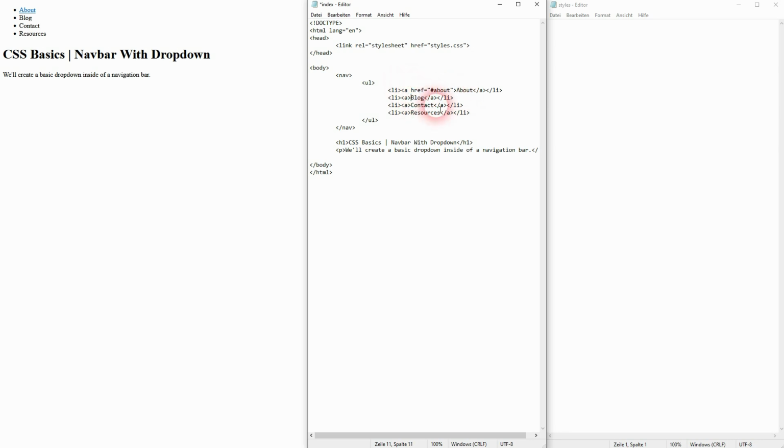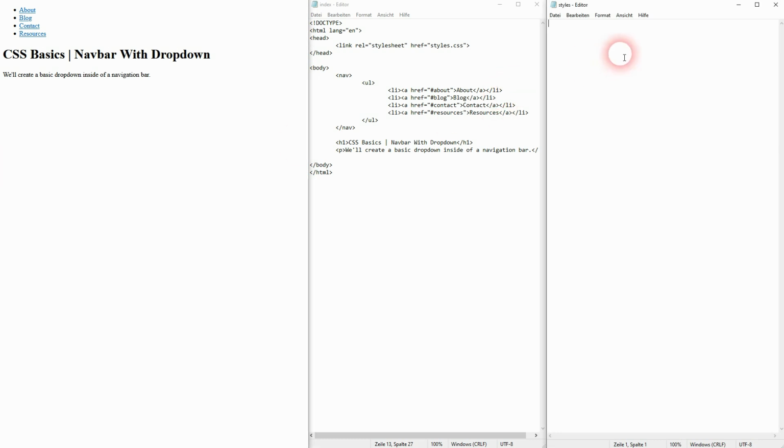Once we've got that covered, we are done with our basic nav bar in the HTML. And we can start styling it in the CSS.